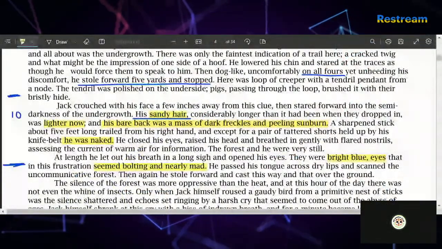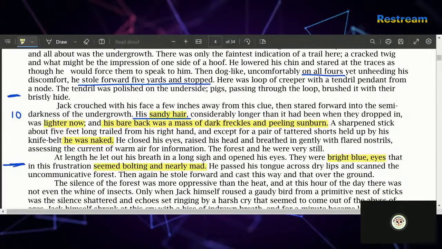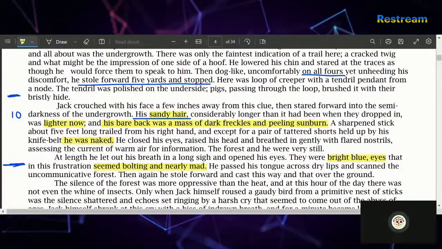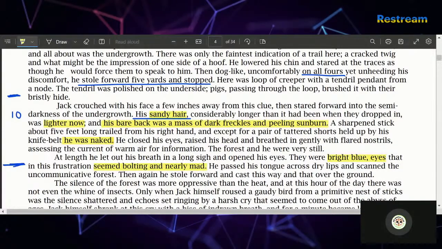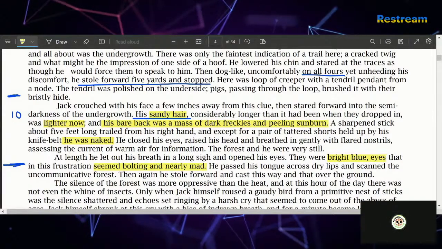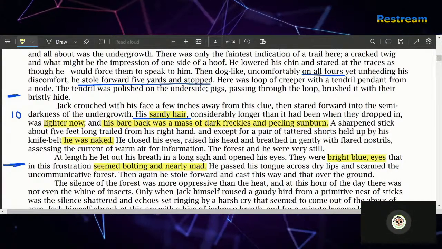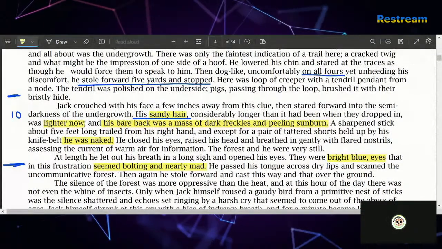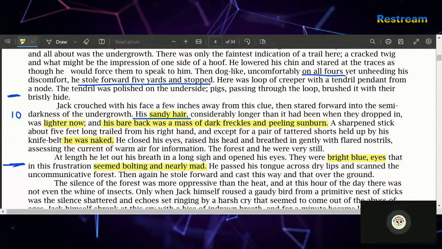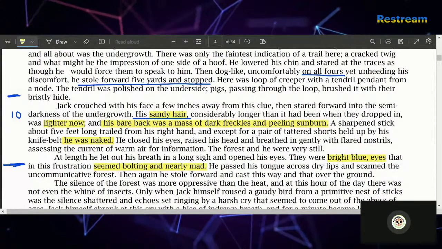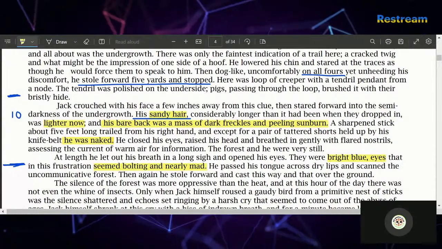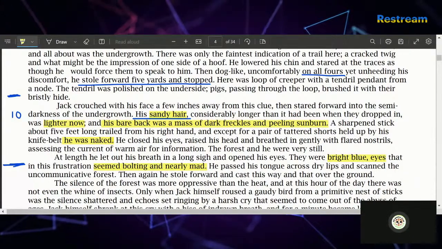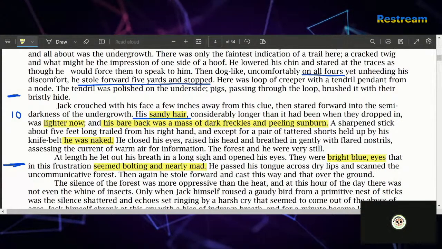Naked and he closed his eyes. So I say the minimalistic use of language communicates a very simple and unrefined nature. The only one I mention in my third point is the eyes: the bright blue eyes that seemed bolting and nearly mad. So the simile of the eyes and the personification of the eyes characterizes Jack, as a characteristic hunger can be seen through his eyes. So I can show you my response.